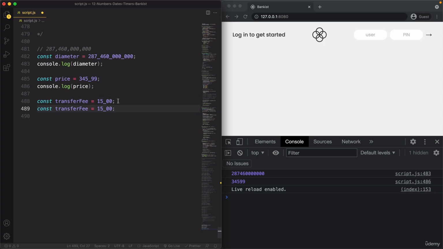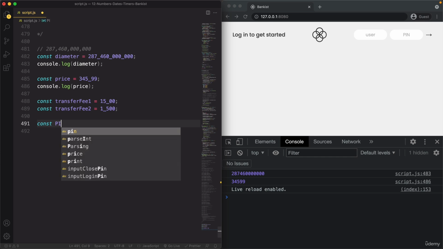But if we did the same thing like this, so placing the underscore here, then it suddenly looks like 1,500, right? While in fact, it is the exact same number. So both of them are exactly 1500 cents, but just the underscore alone gives them different meanings. And so we can use that to our advantage whenever we write numbers in our JavaScript code.